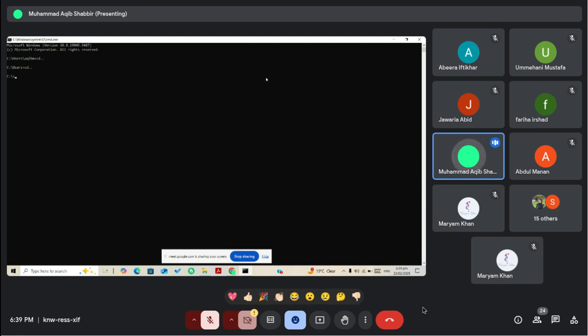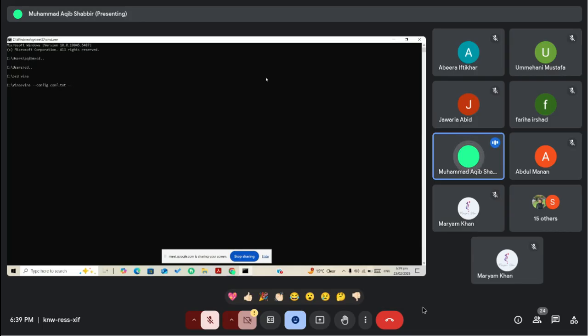Now I have to tell it what is the name of the folder where my files have been saved. So it was present in C drive and it was named as Vina. So I will type cd space Vina. Now I have to enter some other commands just to access my files that are present in the Vina folder. So I will just type here Vina space config conf.txt. So I am telling it that my file values are saved in the configuration file that is present in the Vina folder and it is named as conf.txt.